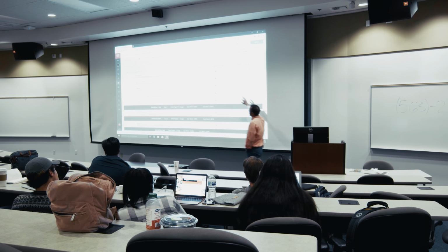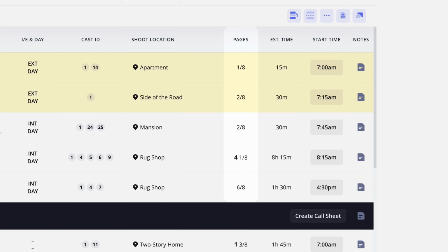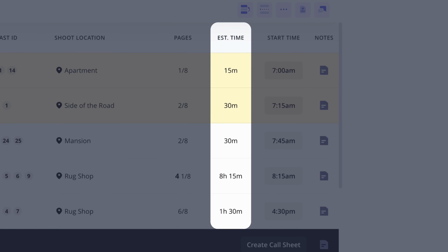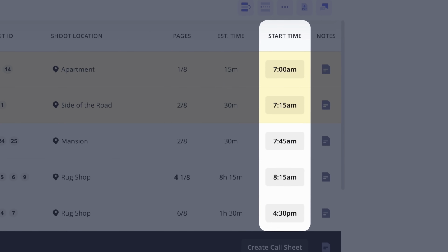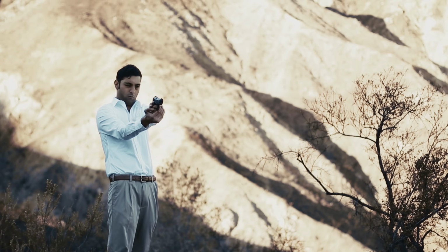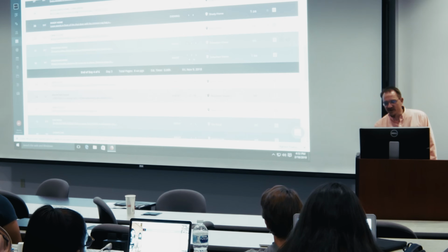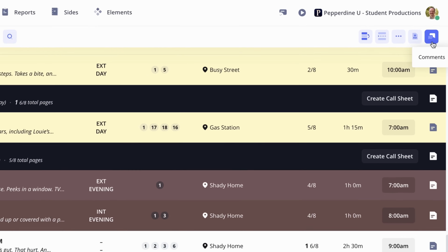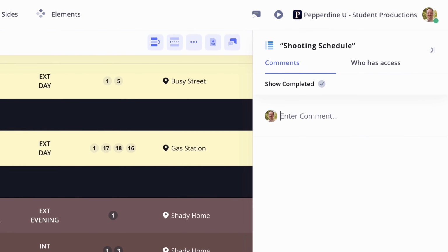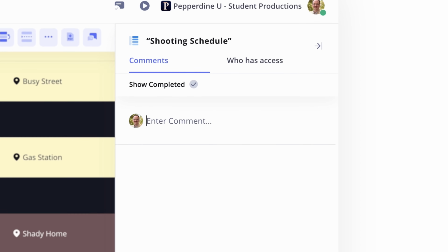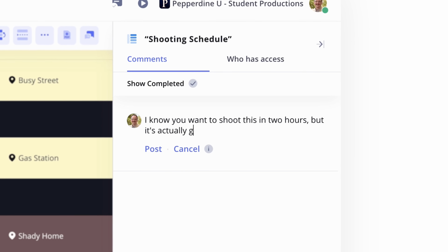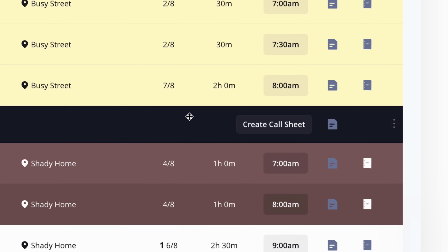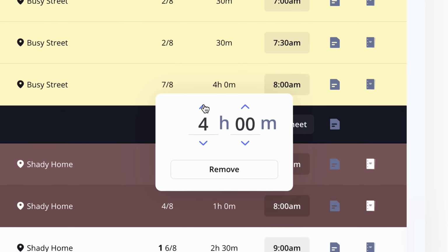It helped the first AD figure out how to schedule and start thinking through what's the best way to streamline our actual production. Because some of the locations they had were very limited on time, so they had to be very efficient. I would log in, and there were occasionally times I would use the comment feature to make a comment on something like, I'm not sure you're thinking about this, or, I know you want to shoot this in 2 hours, but it's actually going to take 4. Can we get it done in 4 hours? And if not, okay, what's going to go? Or do we go back to the location? Can we negotiate for another hour?